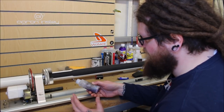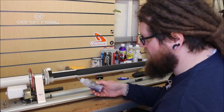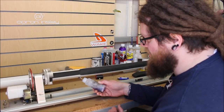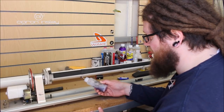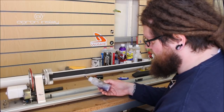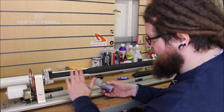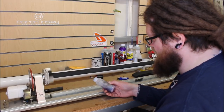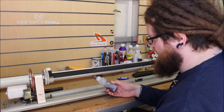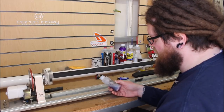You could use the same method with a power wrapper, rotating the blank with a heat gun, or again a hairdryer. Obviously you wouldn't want to use hot water because we've got electrics here, but yeah, I use this Bunsen. I should make a note actually, I wouldn't use anything like a naked flame from a candle or a match or a lighter, for example. This is an alcohol lamp, so it doesn't soot, so it won't leave any marks on the blank. If you use a lighter or a match, and it's particularly important to make a note of this when you're applying heat to your epoxy, for example, it will soot and leave a sooty residue on your rod.